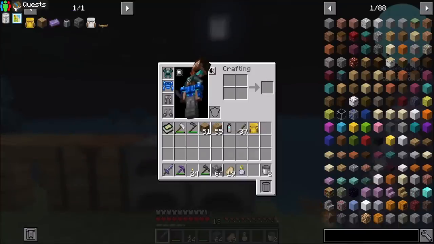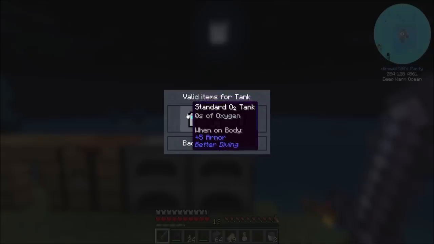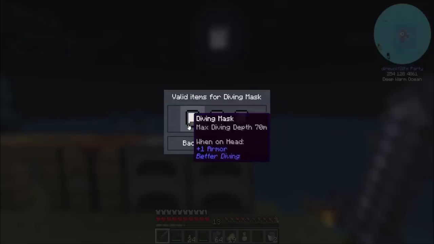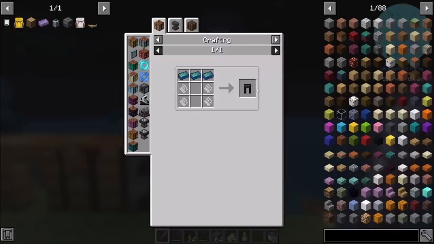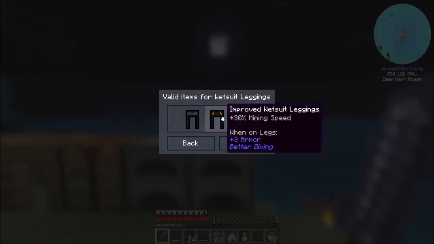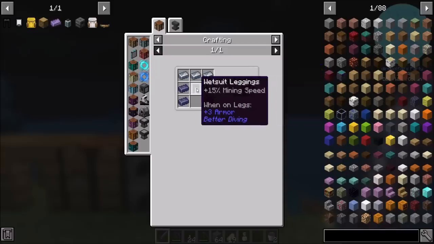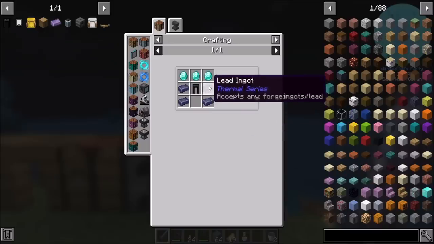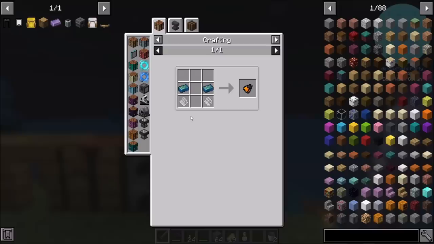All right. So in order to make diving gear, we needed an O2 tank. 0 seconds of oxygen. I don't know how to fill them with oxygen, but we'll figure it out. But I would like also a diving mask, a wetsuit leggings, the first tier of them, right? There's improved and then there's reinforced. So improved needs lead and silver, plus 30% mining speed. So that's kind of cool. And this one is reinforced. So that needs diamonds and whatnot. So I'm obviously not going to do them too much.